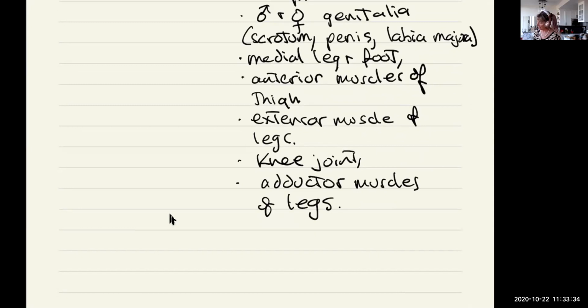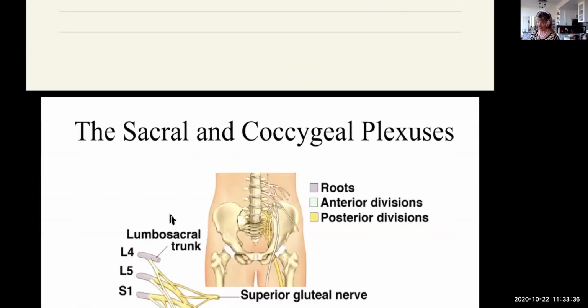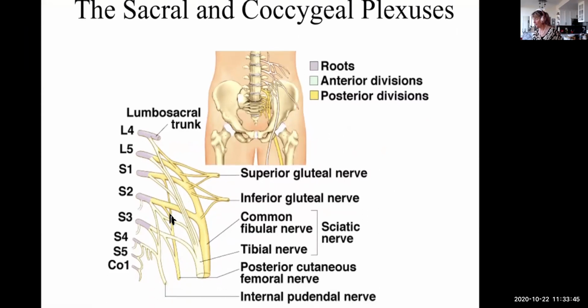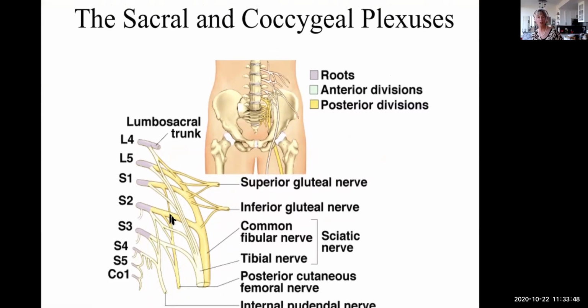So it's one of those things where you delve into the details, you probably won't remember the details, but if you look into the details, you'll be able to understand in the future the function of these various plexuses. And it's not always a matter of memorizing every single detail, but it is a matter of looking into the details so that you can even understand better the general concepts, the general concept of plexuses.